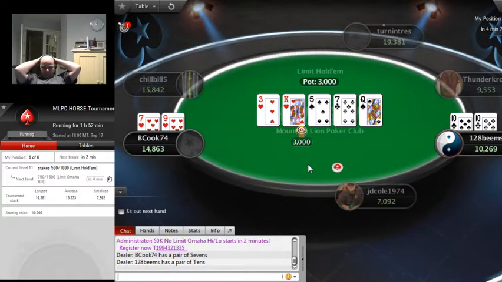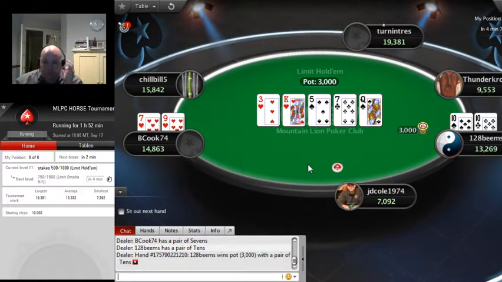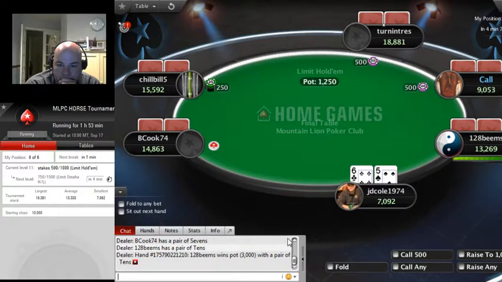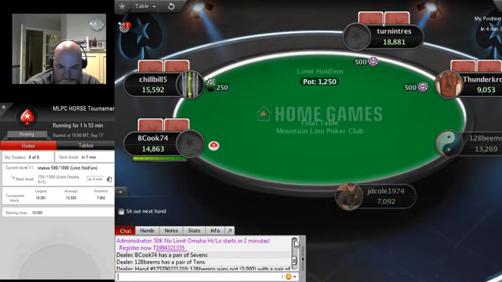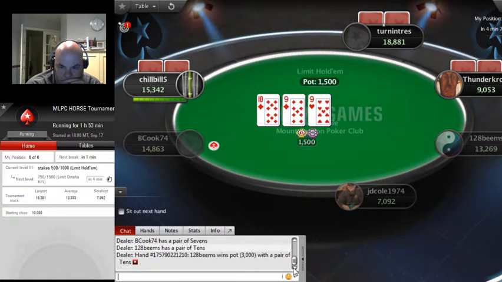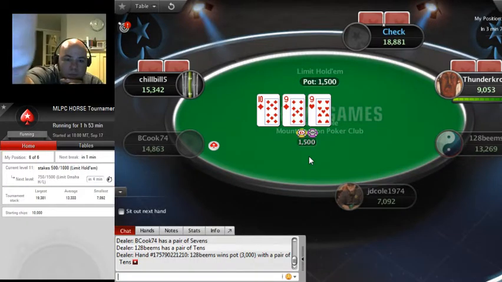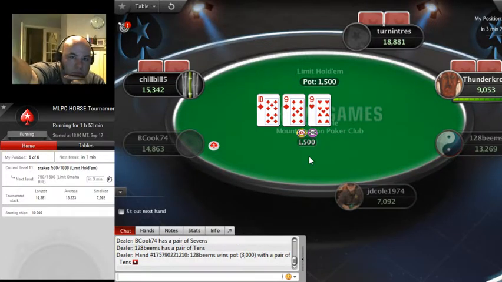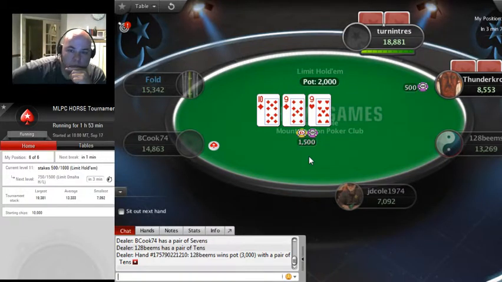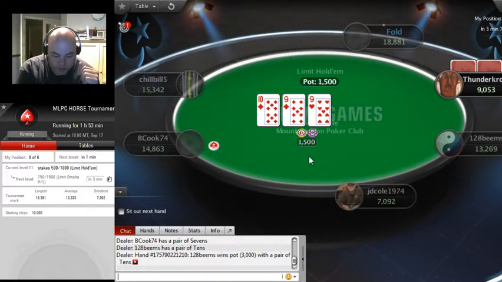Chill. Chill, Bill. Oh, what a heart draw, Byron. You put a lot on a heart draw. Not too bad, though. It was just 3,000. All right, here we go.